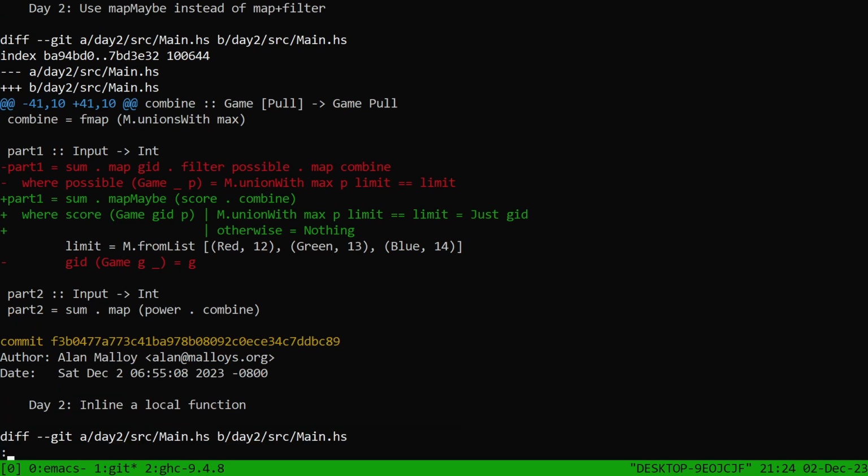I also noticed the same thing that I think is bad, and I did it again here. Map and filter. Maybe it's fine. But I needed this little helper function called gid to get the ID of a game just to pass it to map. And I had two partial pattern matches on game because I was using this map combined with filter, where the filter cares about the second half and the map cares about the first half. Instead, I replaced it with a mapMaybe where I do a full destructure and I don't need this little helper anymore, which I think is better.